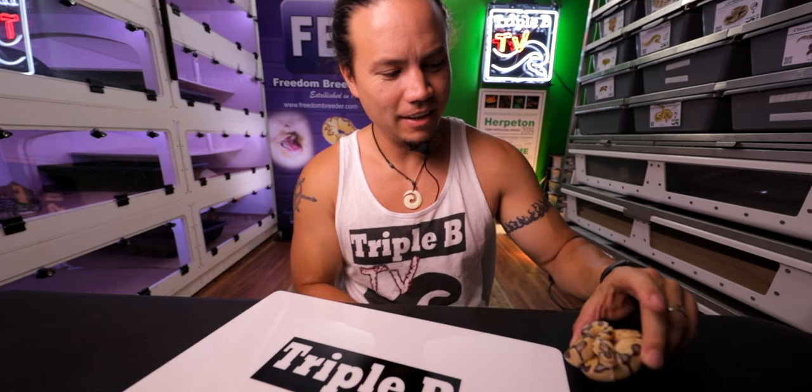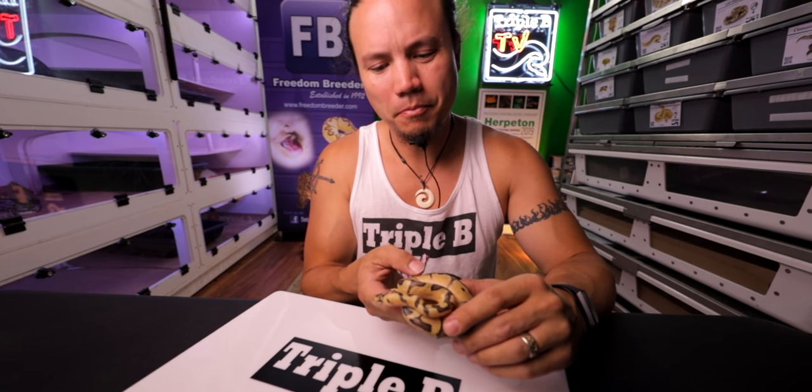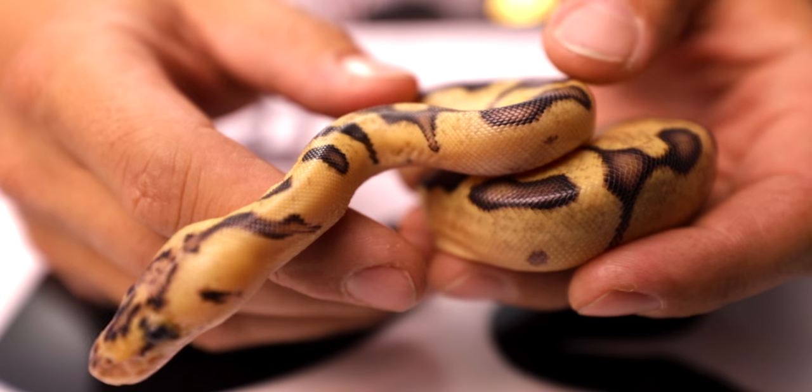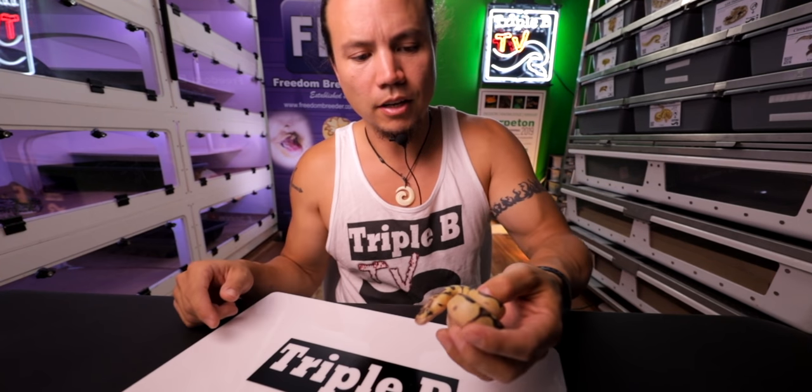Isn't that nice? Isn't that oh so nice? So, this here I thought might have been an ant heap firefly clown, but I'm thinking maybe it's just the pastel clown, that there's no fire in it. And I'm gonna go ahead and show the whole clutch, even though this one hasn't shed out yet, and we'll touch back on this one, another one. And it's not because I'm impatient, it's because I can't wait.